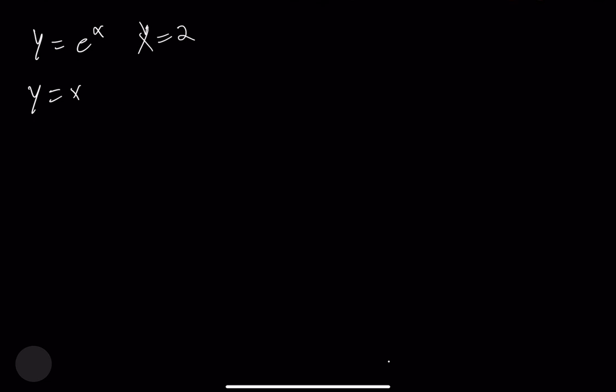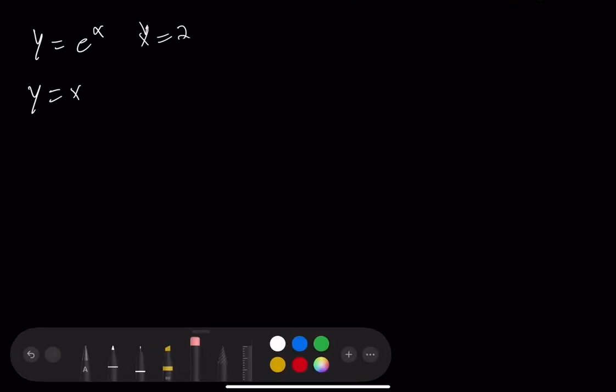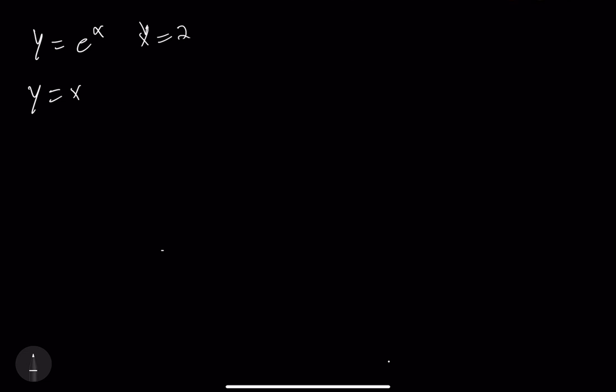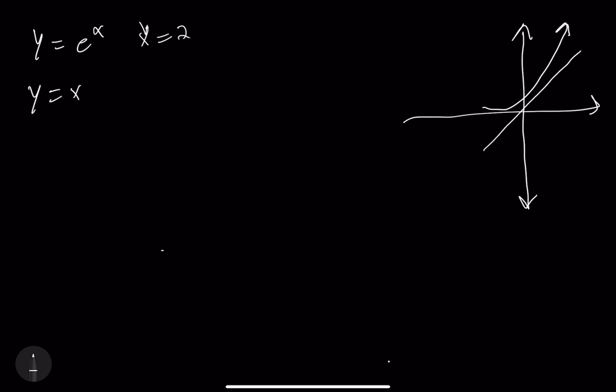Okay, let's try a new problem. For this one, we have y equals e to the x, y equals x, and then we are bound at x equals 2. Okay, so first let's graph this so we can have a general idea of which one's going to be above and which one's going to be below. So e to the x roughly looks like this. And then we know y equals x is just going to be a straight line through the middle. And then when x is equal to 2, that's just going to be roughly here. So x is equal to 2.